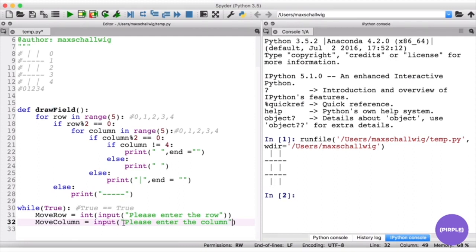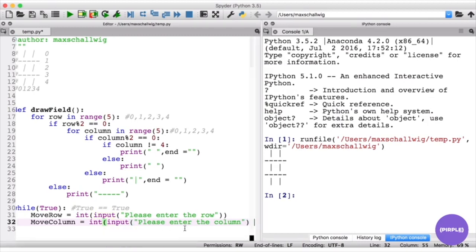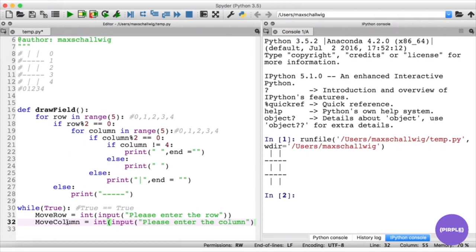We ask for input, please enter the column, but since our input is going to be saved in the form of a string, so all the input we get is going to be inside of these quotation marks, so it's going to be a word or a string. We have to try to convert it to a number or an integer again, so we have to use int around the input, and this is going to try to convert our word or string to a number or an integer, and it's going to save this in move column.